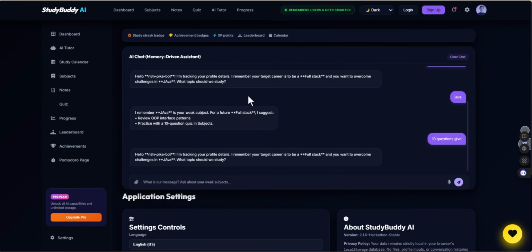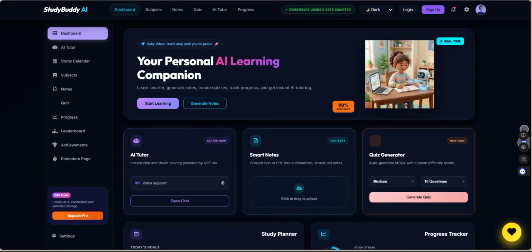And the main thing is, unlike traditional AI assistants, StudyBuddy AI remembers previous conversations, allowing learning to continue naturally across multiple sessions. So that's the reason why we have chosen our topic as MemoryAgent. StudyBuddy AI combines a responsive front-end, Python backend, persistent memory layer, Qwen, and Alibaba Cloud deployment. So we have used Alibaba Cloud for deployment.